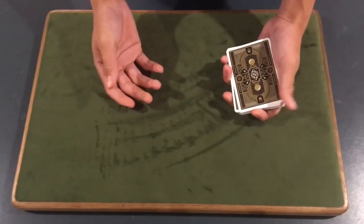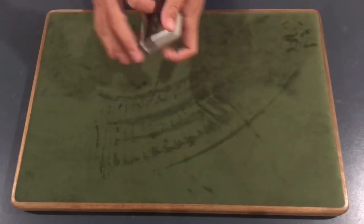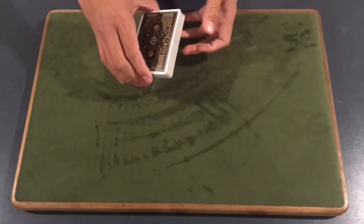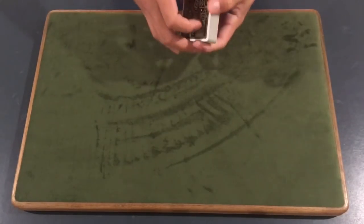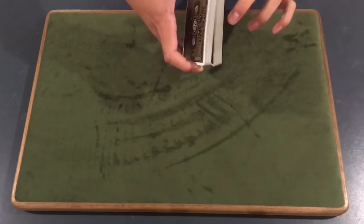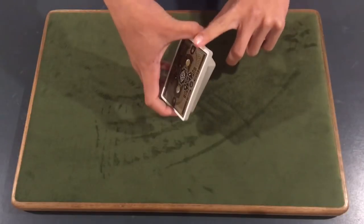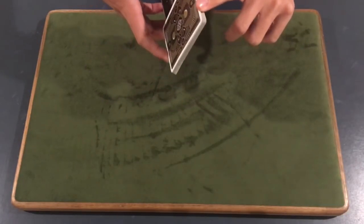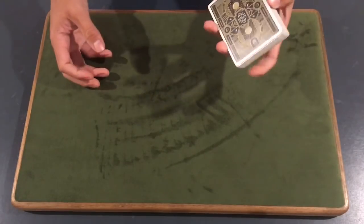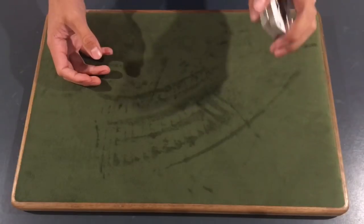You might also want to know the swivel cut. I don't typically use it because it slows down the false cut a little bit, but you definitely can. The swivel cut is basically the same idea and principle — you lift up and use your other index finger to swivel it off your two index fingers, twist it around. That is the swivel cut.